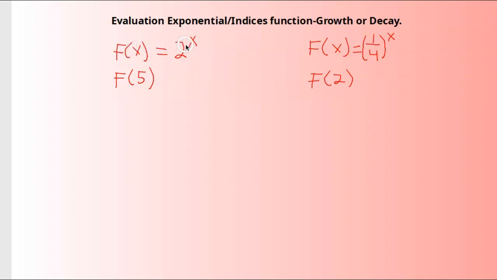f of x is equal to 2 to the power x. First of all, you have to know that f of x is the same as y. The general exponential function is a times b to the power x, plus c in case you have an asymptote. Most of the questions we are going to look at have an asymptote of 0, so the c will not be needed for now. Here we see the rate to be 2, so that means the initial is 1. This is a growth because the rate is greater than 1.